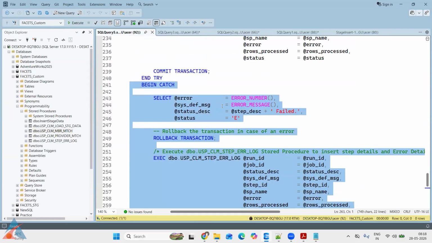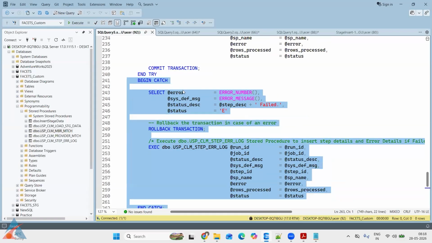For that we are not writing any separate thing. That is the functionality of the SQL Server. When you write the code with a try-catch block, we are not directing whether this is an error or not. We are just using the try-catch block, and the try-catch block itself functions in that way. If there is an error, it will go to the catch block. If there is no error, the catch block will be skipped for the execution.